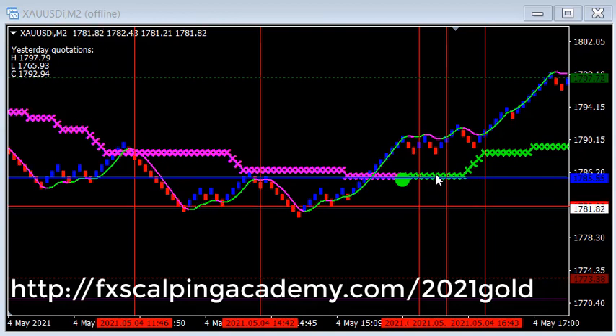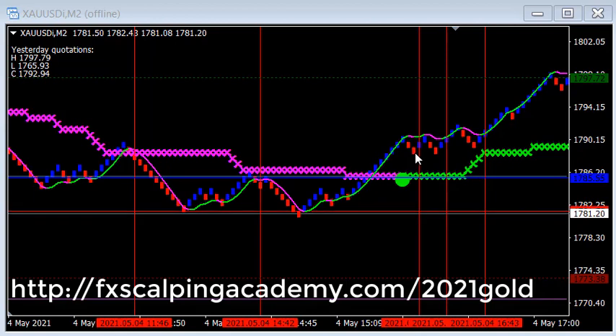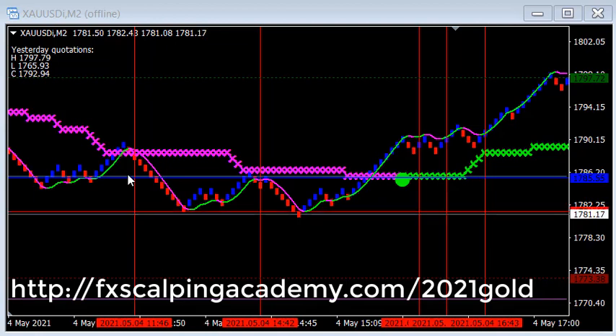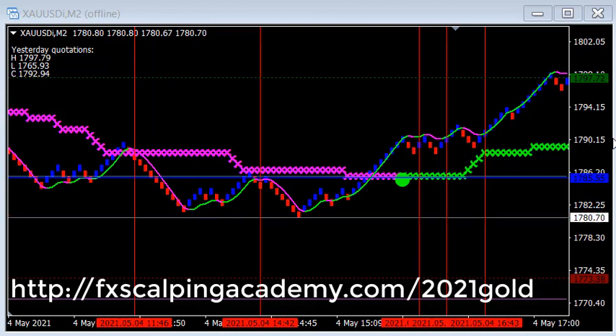When the trade line indicator turns green, now you're only looking for buy trades, and price has to be above that line in order to take a trade — you look for a signal that turns green. We had one here that unfortunately went nowhere, a small loss. We had another one that went a little bit but came back and essentially got out around break-even. Then we had a nice 10-box run. These are 70-cent RINCO boxes, so this is about a $7 run on gold. Because of the stubborn nature of the trade line — the pink and green line that runs somewhat horizontally across the chart — you know you're basically safe sticking with just one direction trade.